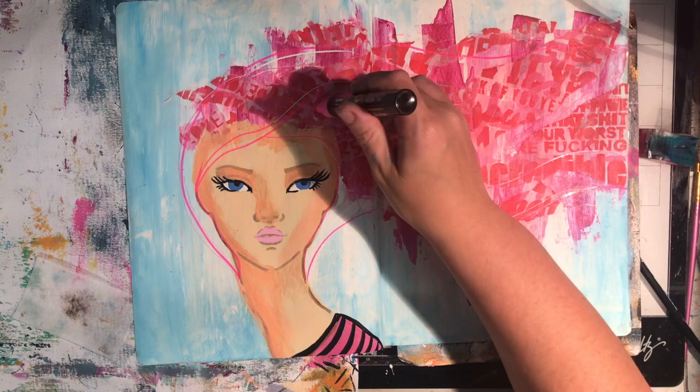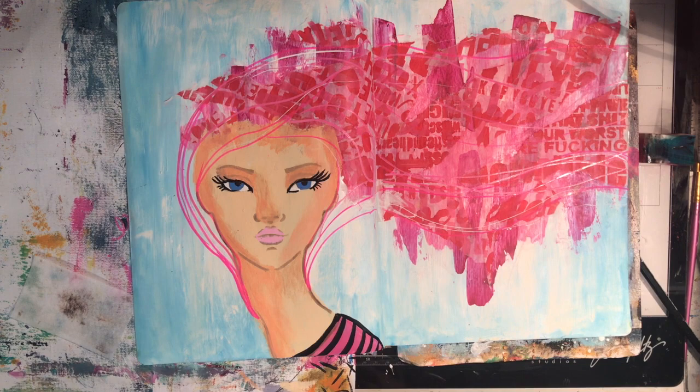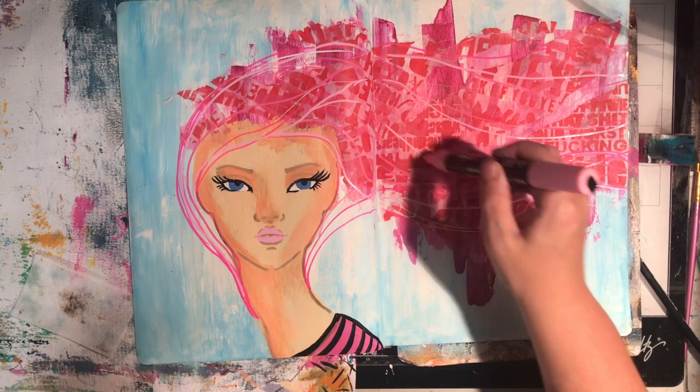The other reason was that particularly around the face area, it wasn't 100% dry. So it is really important when you're using paint pens to make sure that everything is dry. They do go over most things, but as with all pens, it does work much better when everything's dry.